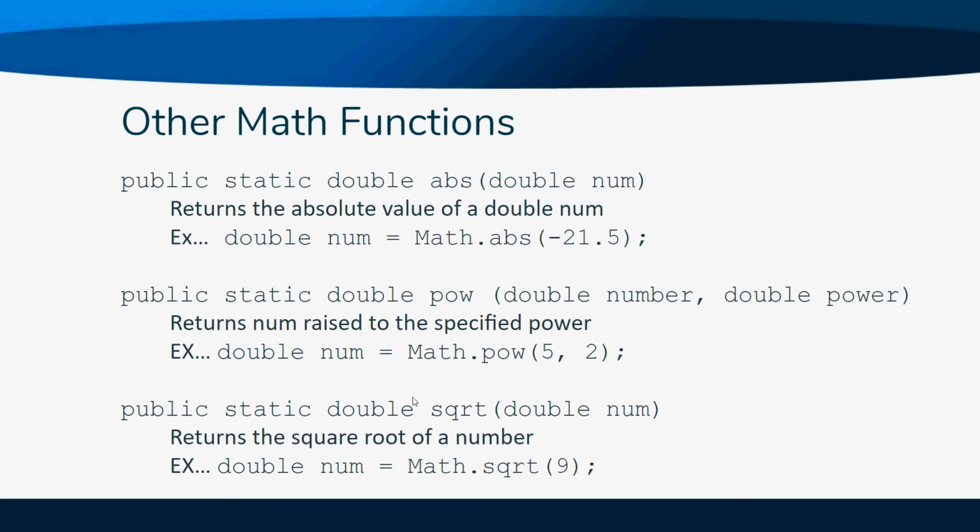You can also find the square root. This one is static as well. All of these are static, and that's why we can just say Math dot and use it how we need. Square root finds the square root of a number. So here's our number, there we go. Math dot sqrt(9). That gives us 3, because the square root of 9 is 3. I'm saying that backwards in my head, sorry. Alright, so those are some other math functions that you can use, and you just use Math dot and then whatever the function is.